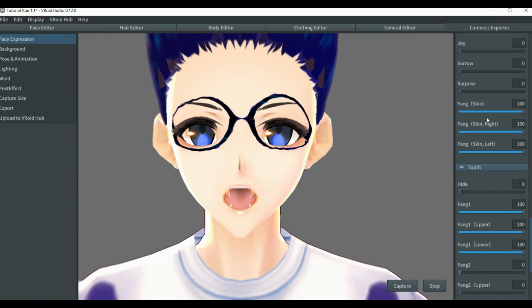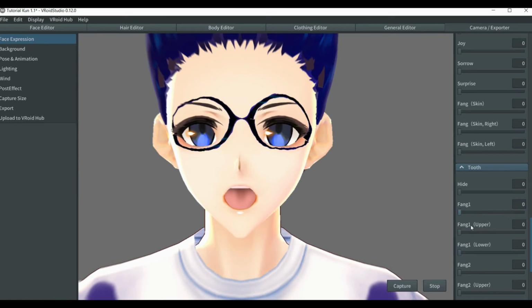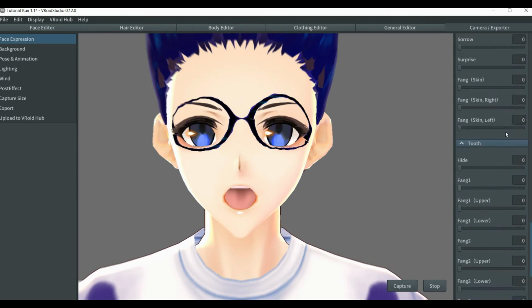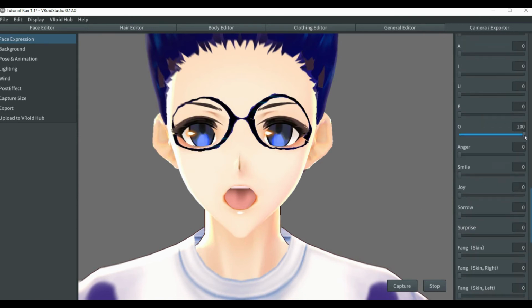Although I noticed that on the fang, if you actually max it out, you don't actually see the fang. That's a little bit disappointing. I guess that's supposed to be it. It was way different in the earlier version.